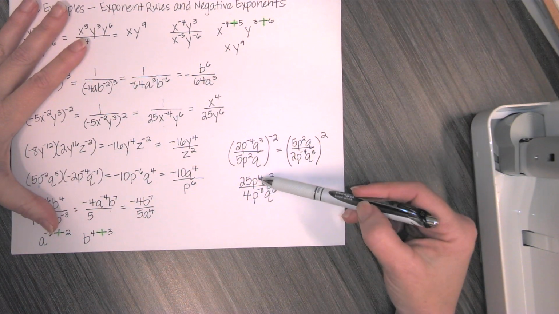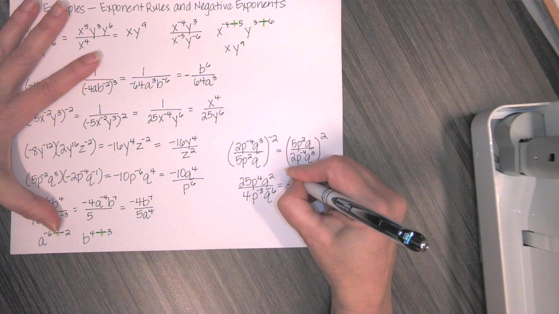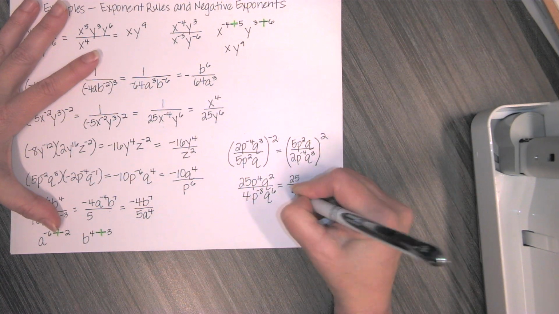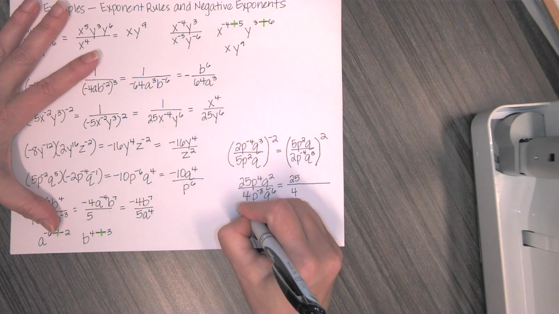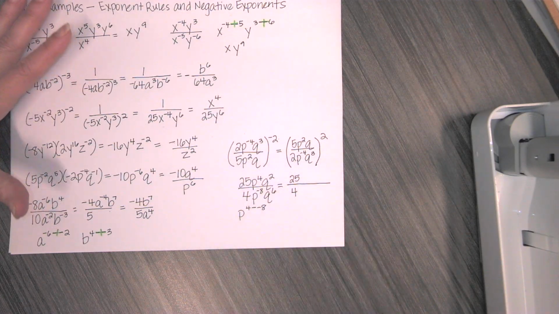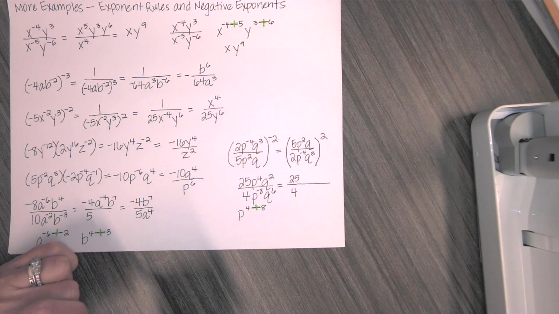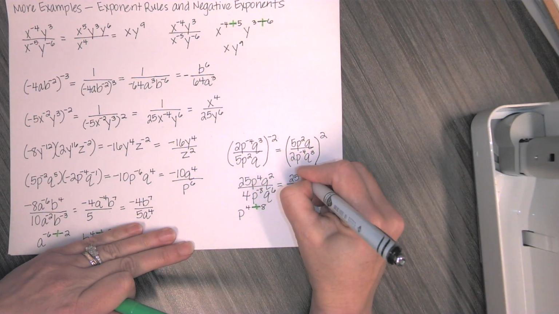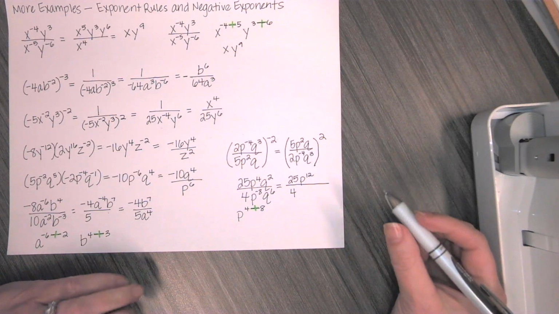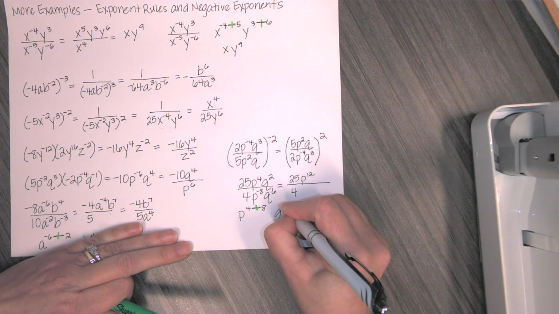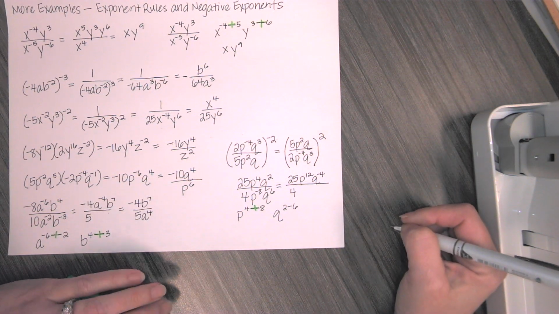All right, so now I'm dividing, and I can subtract my exponents. Okay, so I know my 25 and 4. I can't divide it evenly, and it won't simplify as far as reducing. So I'm just going to leave a 25 and a 4. For my p's, I'm going to have 4 minus negative 8. Well, 4 minus negative 8 will become 4 plus 8, and that will be 12. So I'm going to have p to the 12th. That'll go on top. Remember, it'll always go on top unless we need to shuffle it around later. And then the q will be 2 minus 6. Well, 2 minus 6 is negative 4, and that will go on top for now.